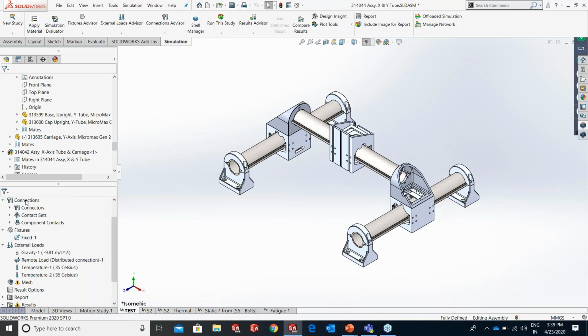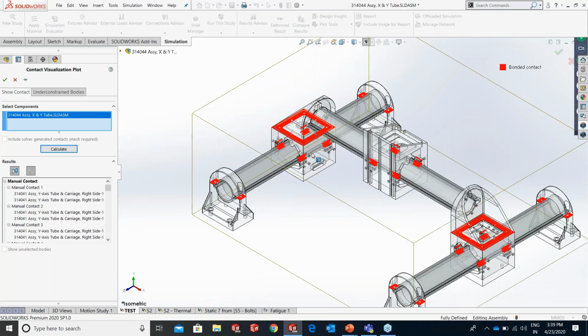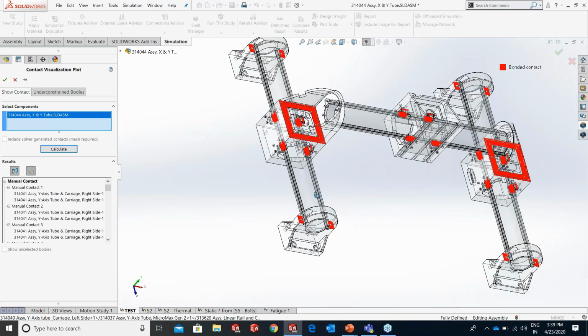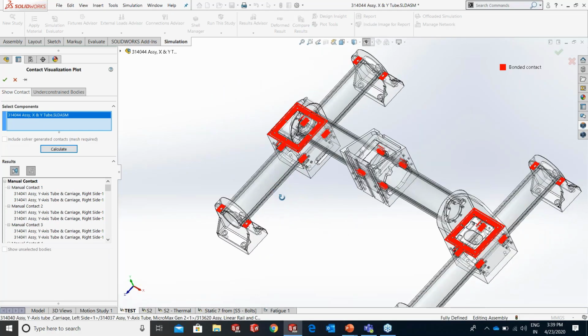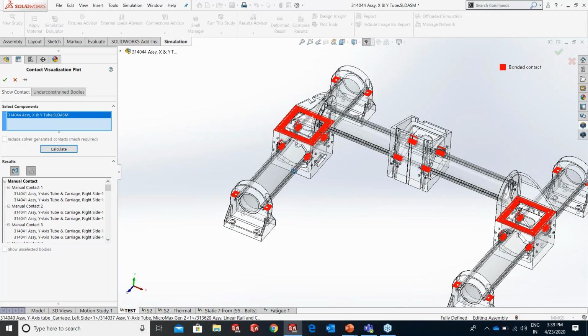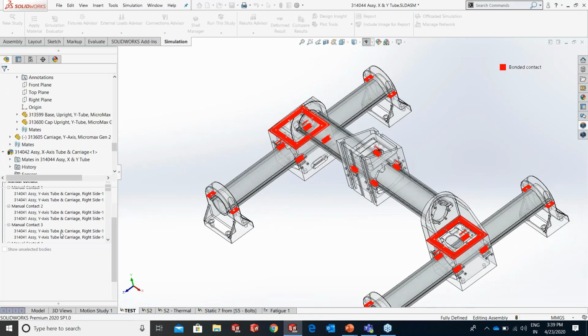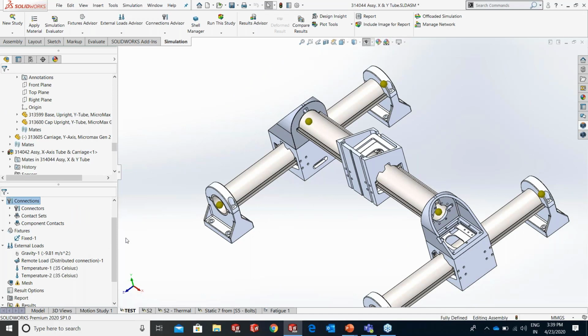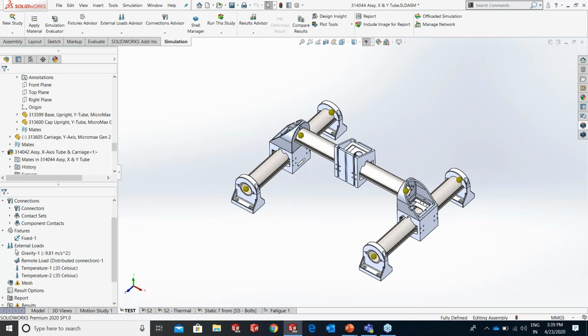Once after applying this, since this is an assembly, the connection between each and every part in this assembly is very important. SolidWorks simulation helps us to automatically detect all the contacts, whether they are perfectly welded, whether they are bolted, whether there are pin connections, or whether there is a spring connection. All these connectors can be defined, and wherever the direct face-to-face contact is there, SolidWorks automatically recognizes them as a bonded contact. You need not go here every time and do the manual contact definition. This is automatically taken care of by SolidWorks.